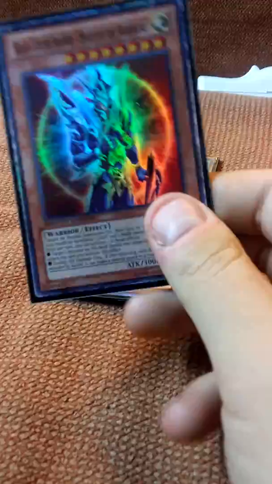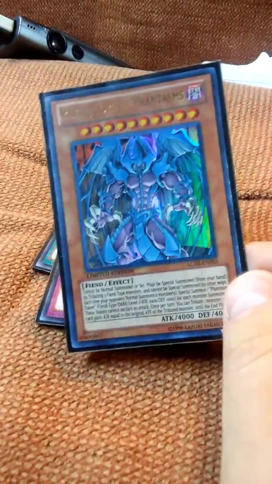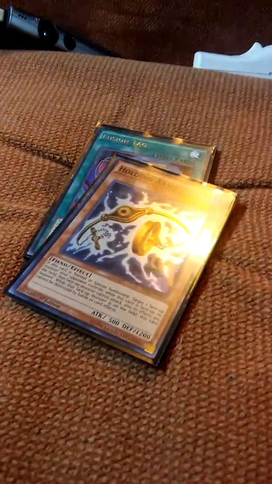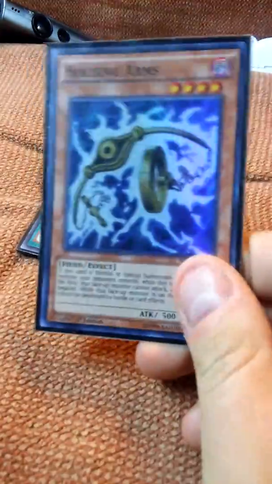Blackluster Soldier, Envoy of the Beginning. I need the secret rare version of him. Ravial, Lord of Phantasms. Nightmare Wheel. Good to keep your opponents from attacking you. Holding Arms, this is such a broken card.